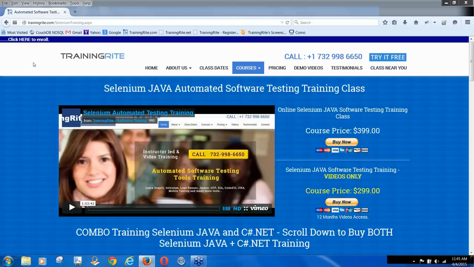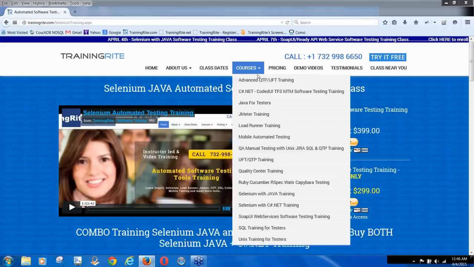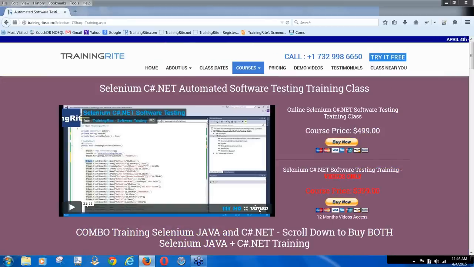Now, you can imagine if Google, a company of that magnitude, has used Selenium for their testing tool, then there's no looking back. So that is the reason a lot of corporations have started jumping onto the bandwagon of Selenium, whether it is Selenium with Java or Selenium with C#. Basically, they are both in demand.